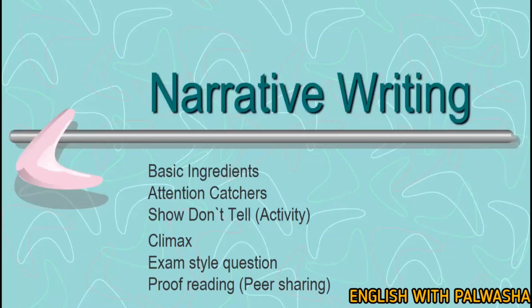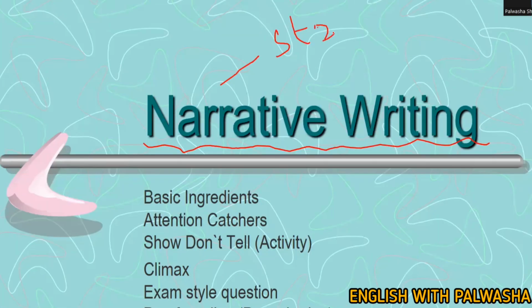So today we are going to work on narrative writing, and today's topic is quite informative for you all, because this topic seems very easy. देखने में तो ये बहुत easy लगता है narrative writing, but when the students start writing, that is how to write a story, क्योंकि इसका of course दूसरा मतलब यही है कि story writing, how to create a narrative, develop a narrative. So uske liye we will be learning something very interesting today, and that is going to be the basic ingredients which we will learn.